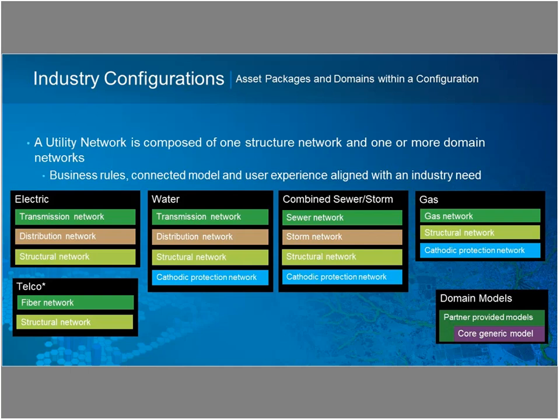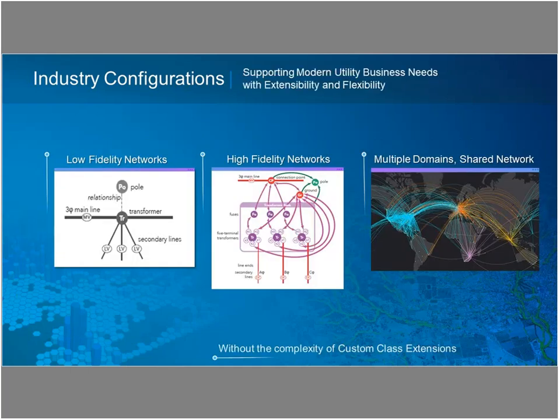Now, just being fully transparent, you'll notice a little asterisk beside the word telco in the lower left-hand corner. The telco industry configuration itself is still a work in progress. The others have all been released. There are a few challenges related to the way telco infrastructure must be modeled that we're still working on in our product roadmap. But the rest of these are fully available today to all of our customers.